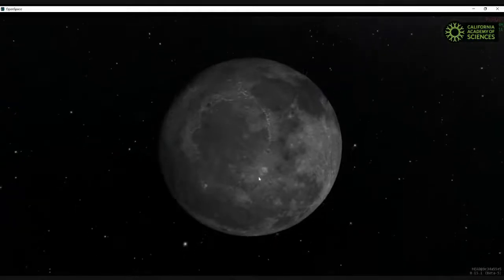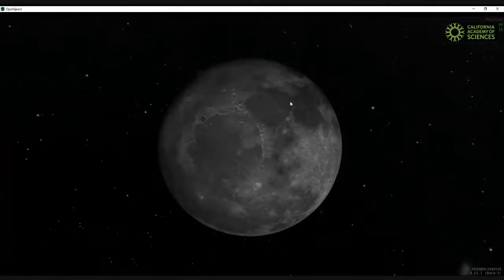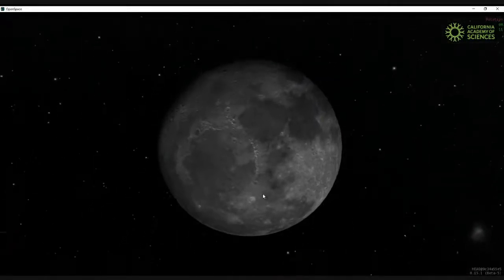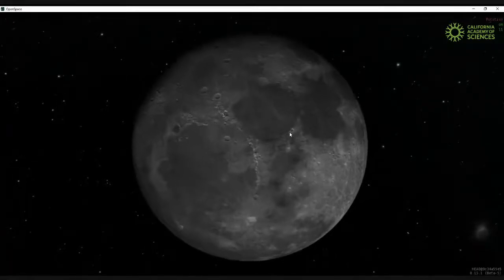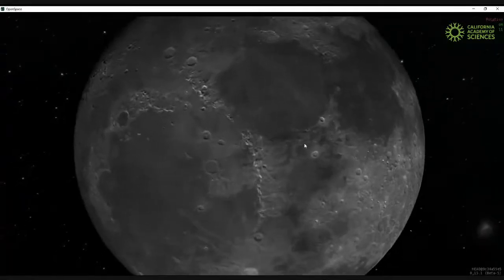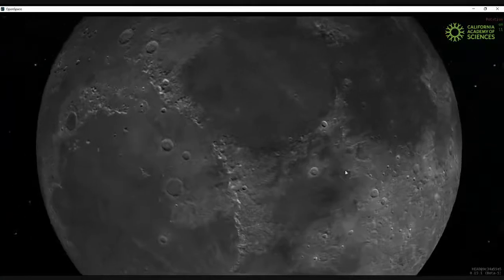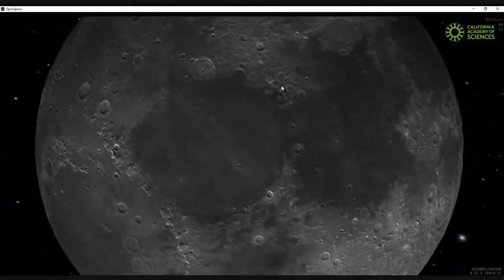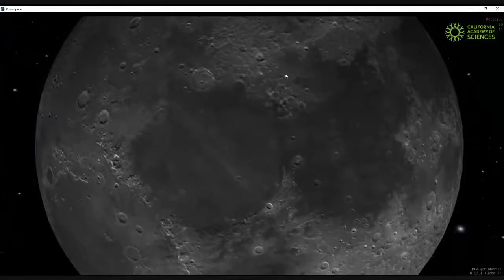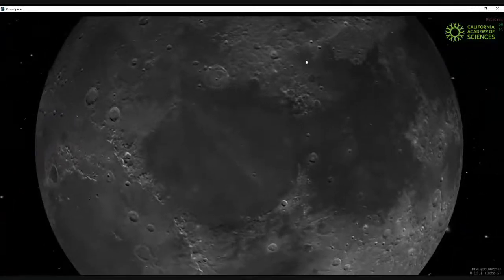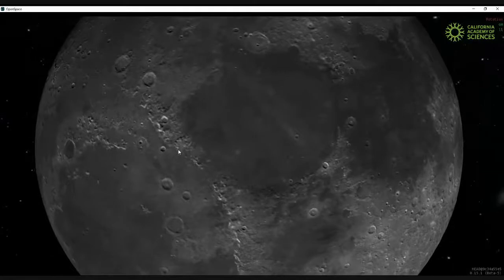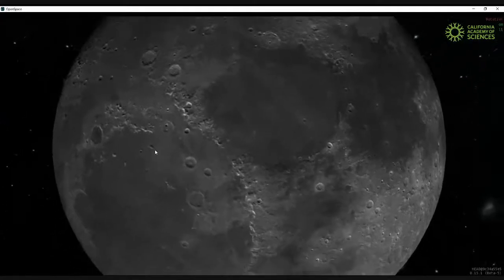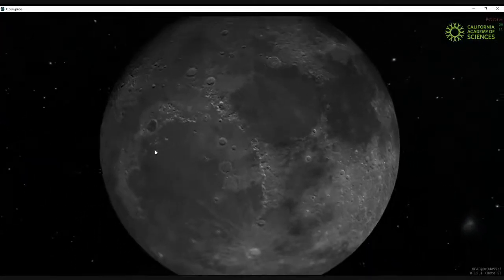Like these seas up here probably originated when something big struck the moon and lava pooled, filling up that crater. That's really intense. Kind of an amazing thing to think about, that much material changing very quickly. When these things struck, our moon probably glowed from the hot material hardening on the surface. That would have been something to see. Unfortunately, nobody on Earth was around to check it out.